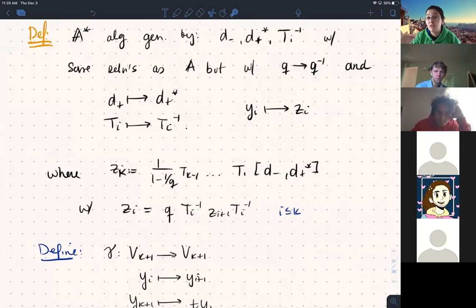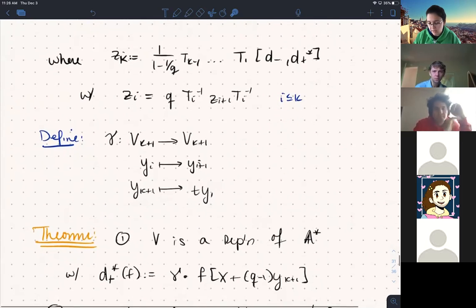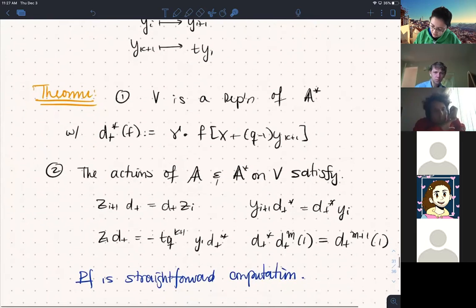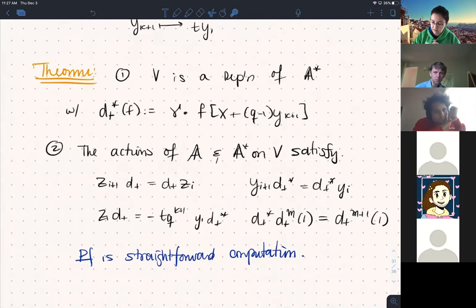All the relations only involve Q's. So how on earth are you getting T's out of these operators? One way that you do it is precisely by this operator gamma, which will play a role in the actual action in the module structure that we're getting. So here, that's where that T shows up. And so with that in hand, we get the following.